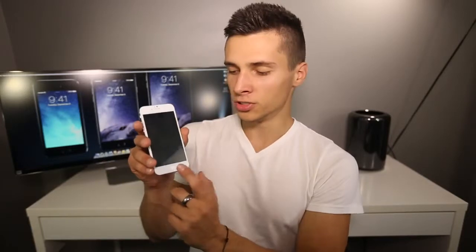The iPhone 6 Plus, with its larger, gargantuan 5.5 inch display, is going to create a problem, and that's one-handed use. Fortunately, Apple looked into it and created a software solution. In no way is this new, it's been on Android for a while, but Apple's version is that you touch the Touch ID sensor twice and the whole screen scales down halfway. Now you're able to use it with one-handed operation, which is cool. You don't have to go out of your way to press something on the screen. You just double tap a button that's already there and boom, you can use it with one hand.